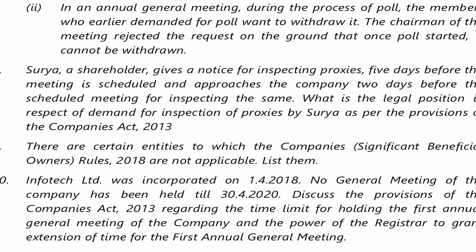Surya, a shareholder, gives a notice for inspecting proxies 5 days before the meeting is scheduled and approaches the company 2 days before the scheduled meeting for inspecting the same. What is the legal position in respect of demanding for inspection of proxies by Surya as per the provisions of the Companies Act 2013?